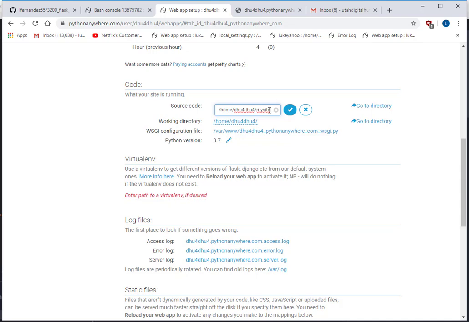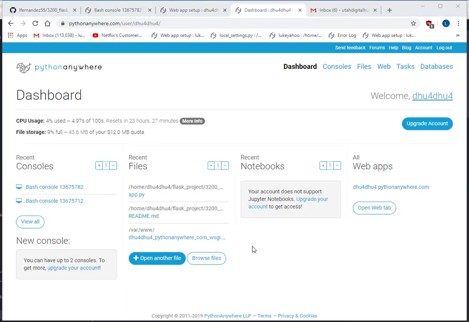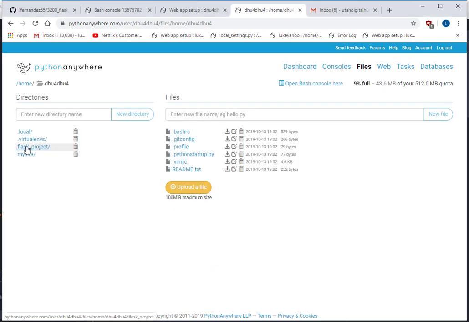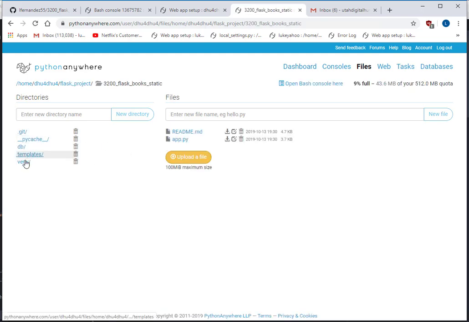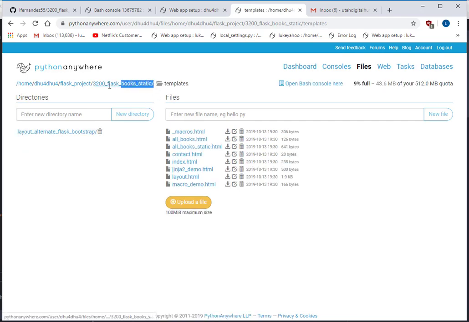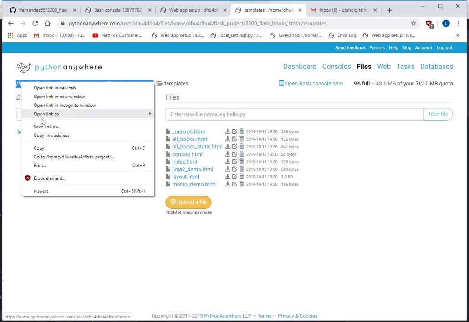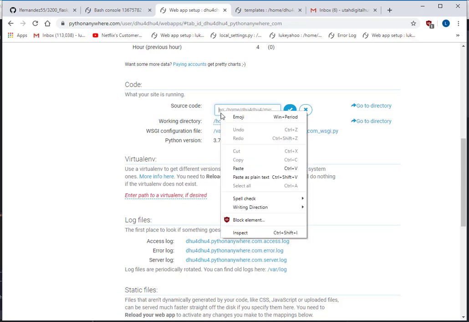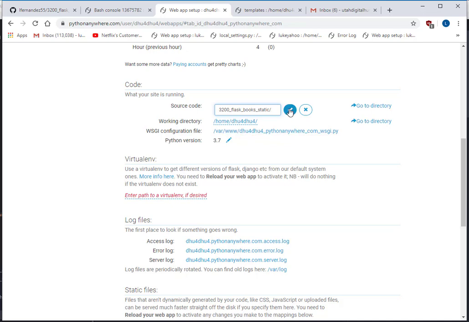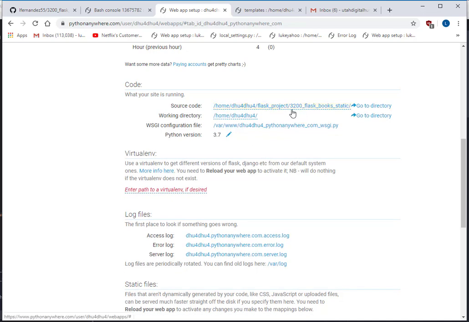And instead of my site, it's now that place we downloaded it to in Python Anywhere. So we can just go into our Flask project here, click on this, maybe click one of the subdirectories so we can easily grab the path, templates, and then grab this, and then we click it, we put it in here. And when you click verify, it'll actually see whether the path is correct or not, like that.